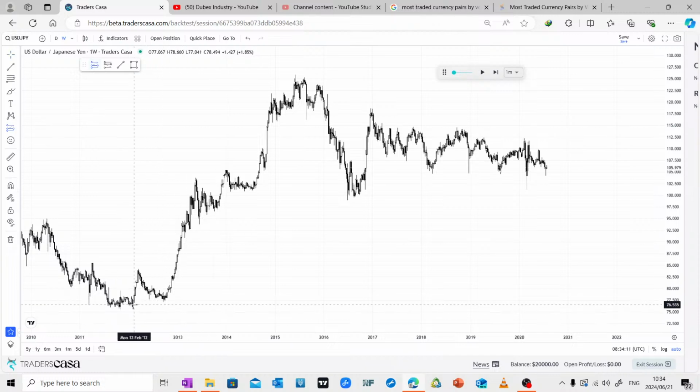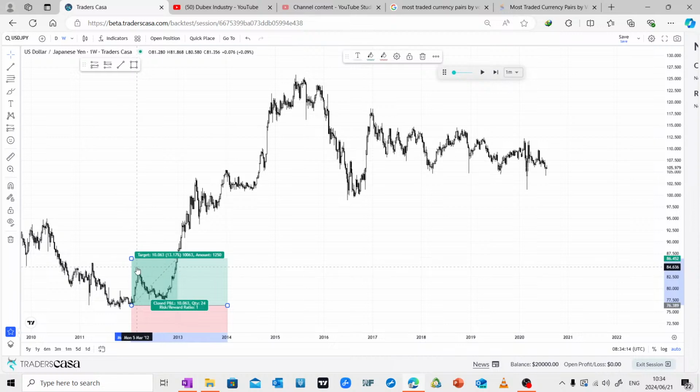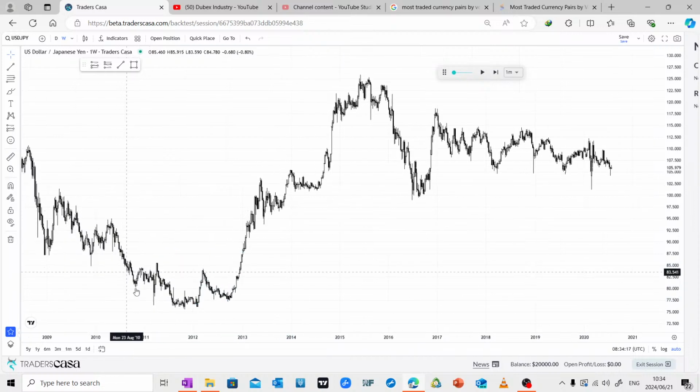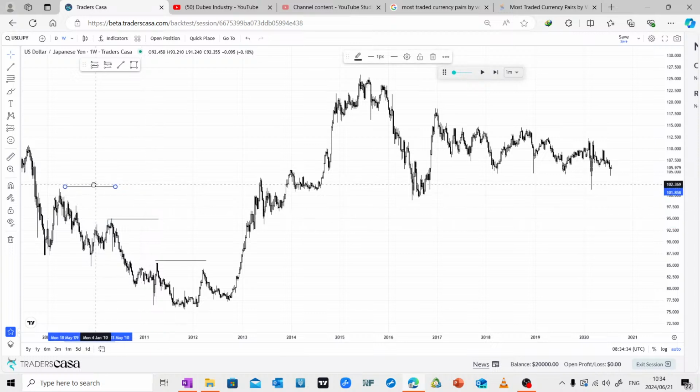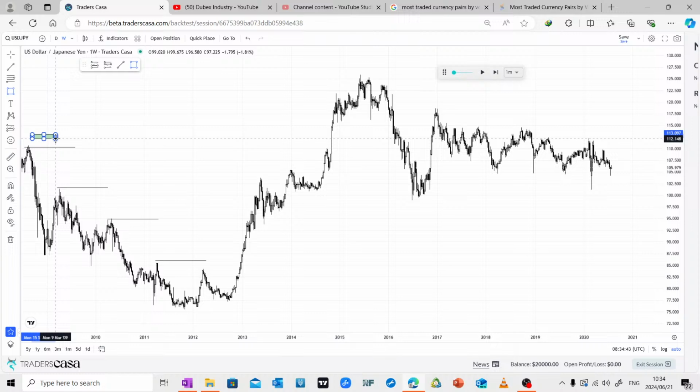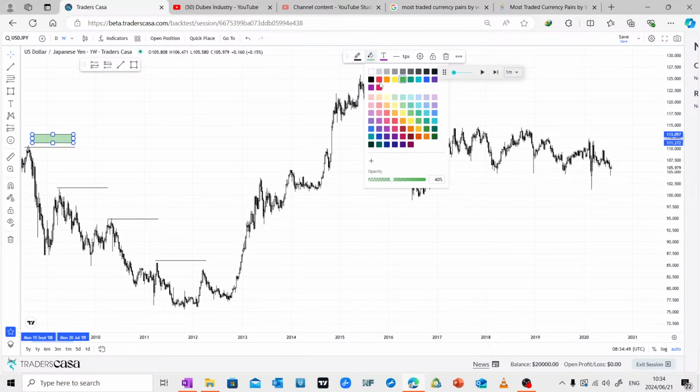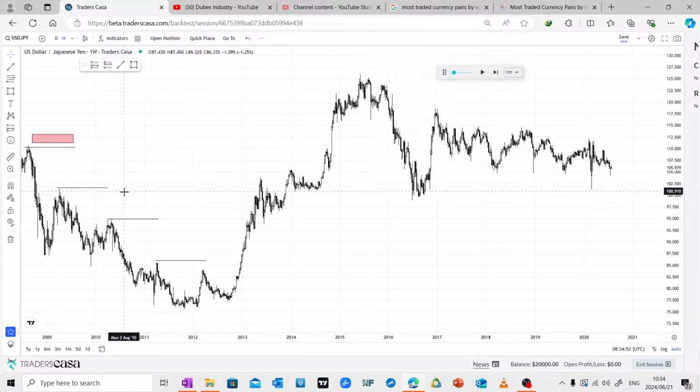From 2013, you can see that we finally had a change, because we were making lower lows. Then somewhere here is when we changed character. When we changed character, we had highs here, and here, and here, and here. Generally, all those places where the highs are, there's buy side liquidity resting there. Buy side liquidity will be resting above all these points right here.